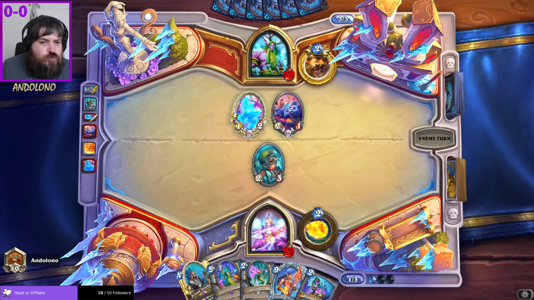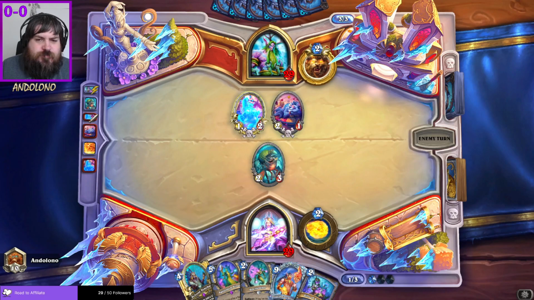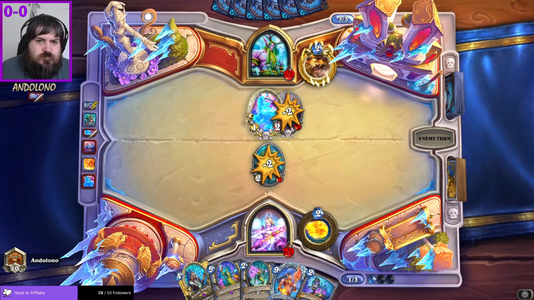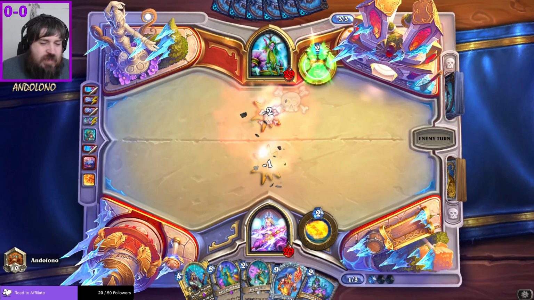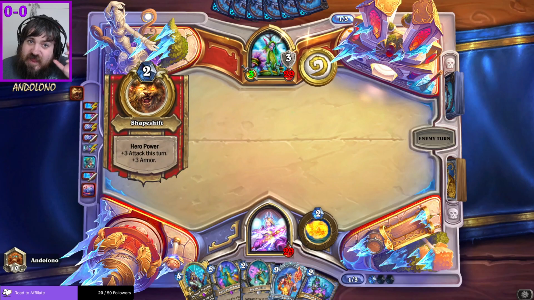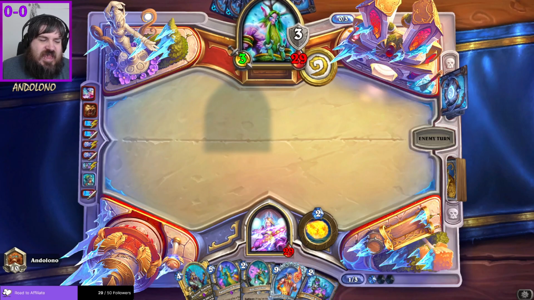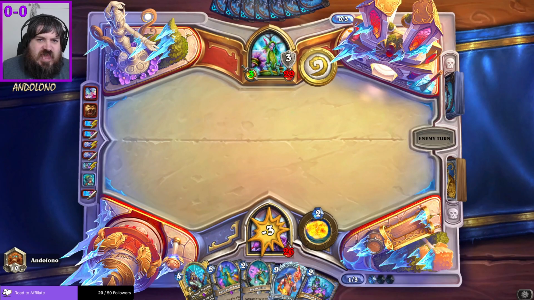Could also go with the School Teacher as a 4/4 body, just to put a bit of pressure on. I'm happy with this trading from the opponent. Does make that hero power scary. But I can't really stop it, right? They're just going to get there eventually. There's so many ways to tutor for those cards.